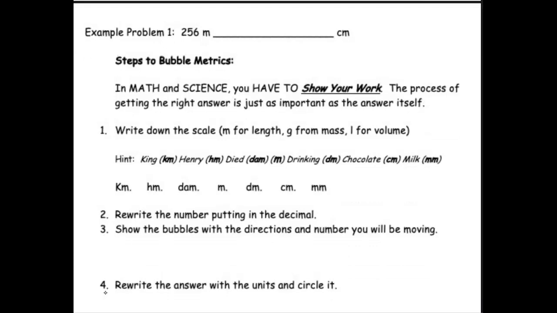So we're going to do some example problems together, and these are included for you in your guided notes. And so we're going to talk about the steps that I'll be looking for when I grade your work. Usually the problems can be worth anywhere from 5 to 10 points, and usually the right answer is only worth 1, and showing your work is worth 4.